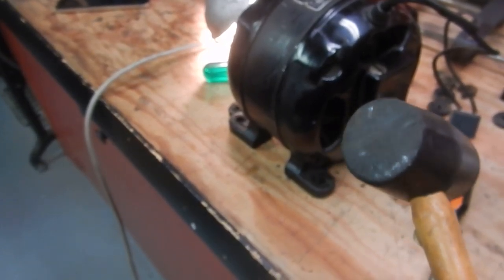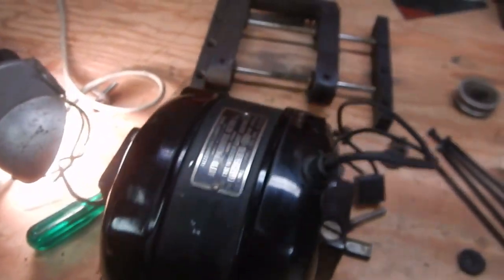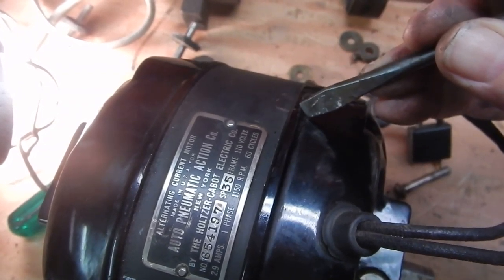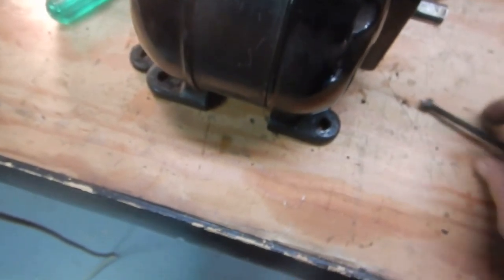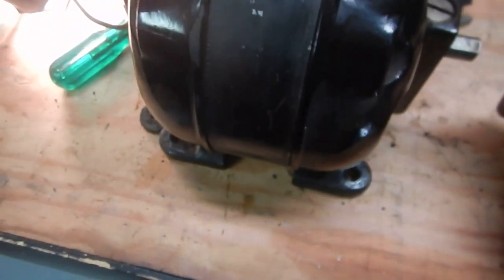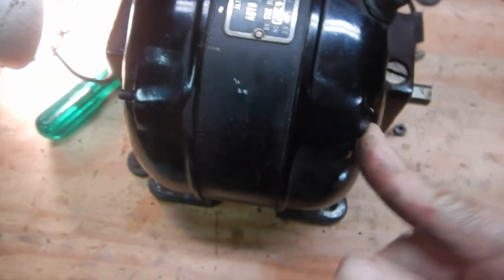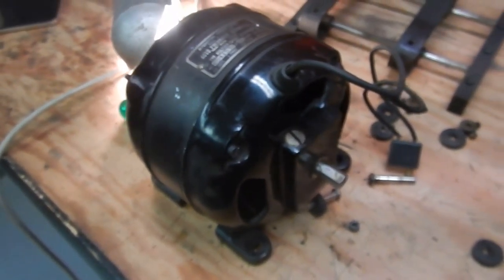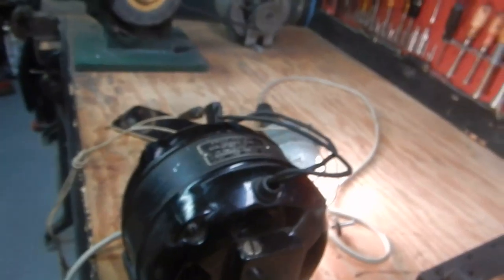All right, we have the end cap back on the motor and the armature back in. I haven't put the bolts through the motor yet. Any reassembling you redo, use a rubber mallet — don't use a heavy hammer. Also, before you start tearing it apart, take your screwdriver and put a mark from the casing over to the motor itself. Those will be realignment indicators so your bolts go in easy — otherwise you're fumbling around trying to get it centered. As you can see, that bolt slid right in because I had the marks lined up.